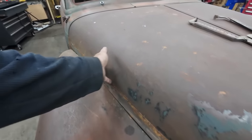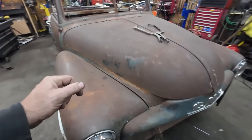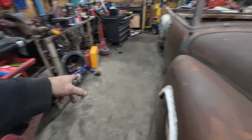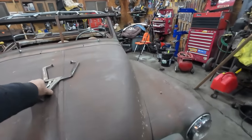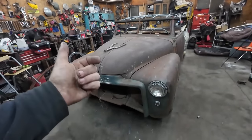Yeah, the hood's got some decent transitions. I have no idea what I sectioned out of it, but a lot. Because that brace used to fit underneath it, and now there's a considerable amount of stuff missing. So yeah, I don't know. I'm going to start with that. It's simple.